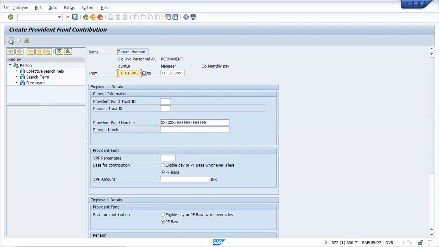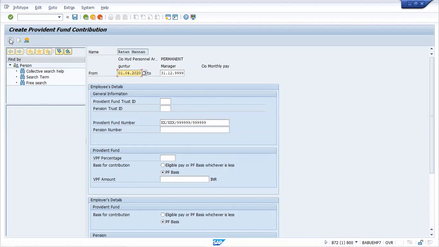But at present, I'll be focusing more on the hands-on part. So again, provident fund is a statutory contribution scheme by the government by which employees and employers both contribute to a fund as a form of investment. That is the definition of a provident fund.